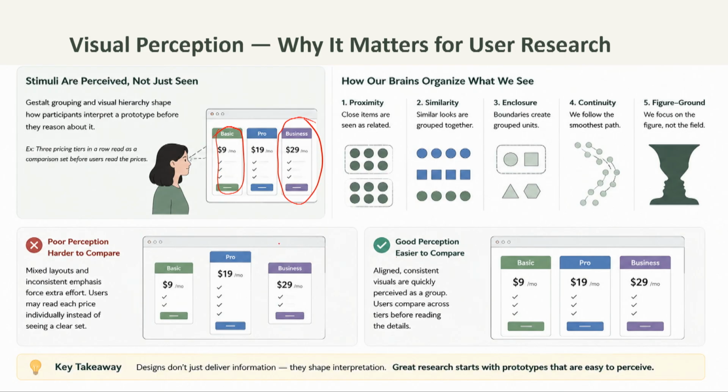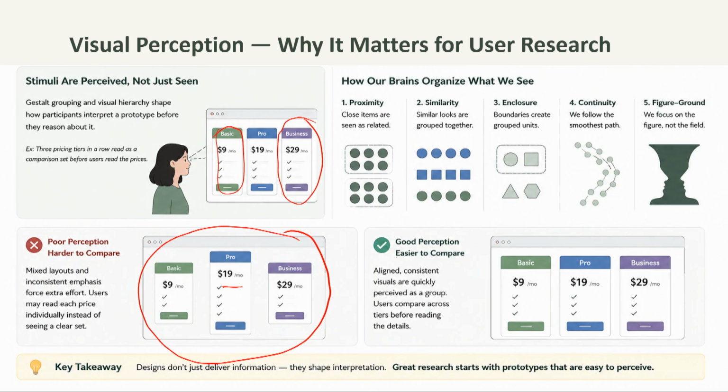Now let's say you designed in this particular fashion. Now this gives me different kinds of input. It might make me feel that okay, I am already selected at pro and that's why that is big, or maybe the company is trying to tell me that pro is the most suitable option for you. So now this kind of layouting confuses people. I might also get confused that there are certain layers over here and there are only two, but that is business, that is more dollars. Why does it only have two features just like the other one?